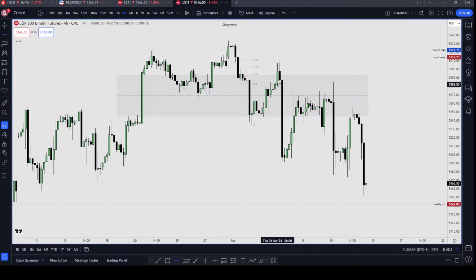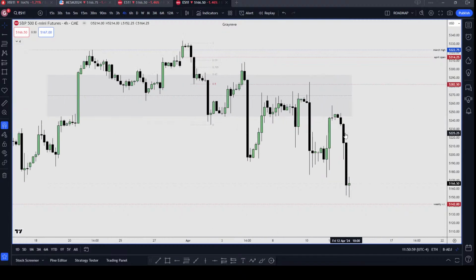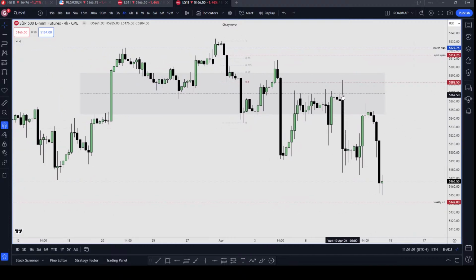Right here, as you can see, this is the opening price of this order block, right? So we run out the relatively equal highs here into a higher time frame PD array, basically this order block here, and then it smashes lower, taking out the relative equal lows down here. All right, and that was one of the higher probability trades that you could have taken if not for CPI, right?